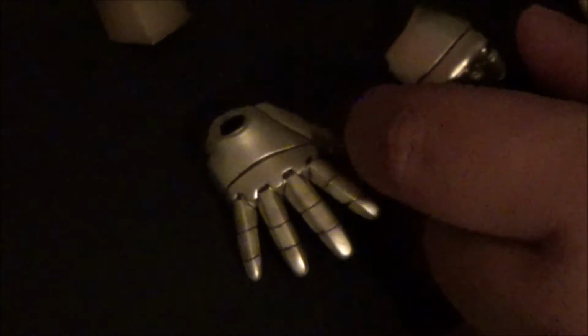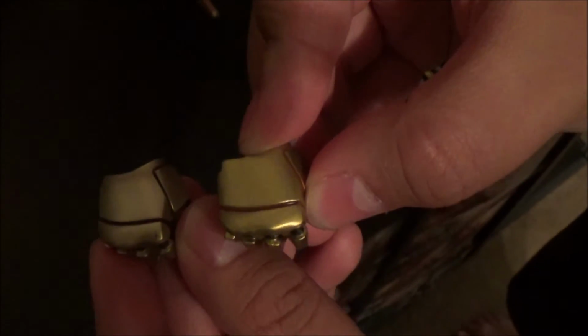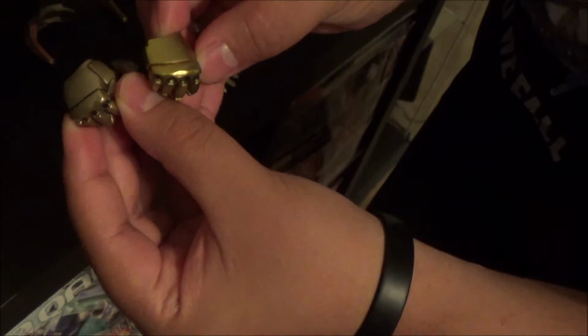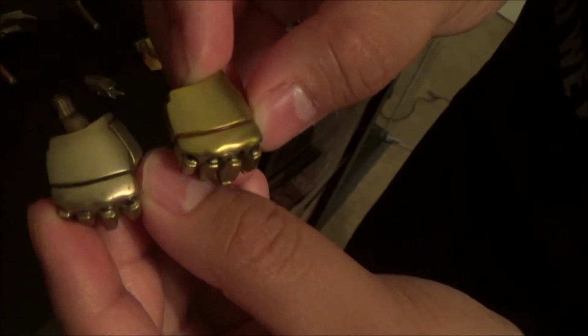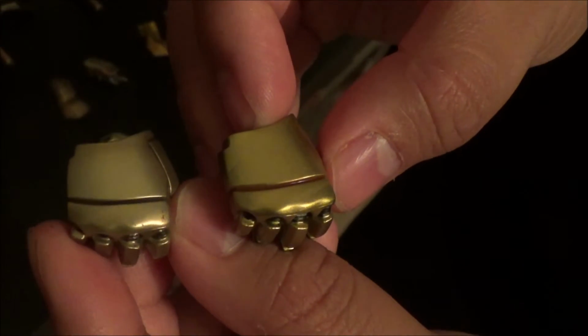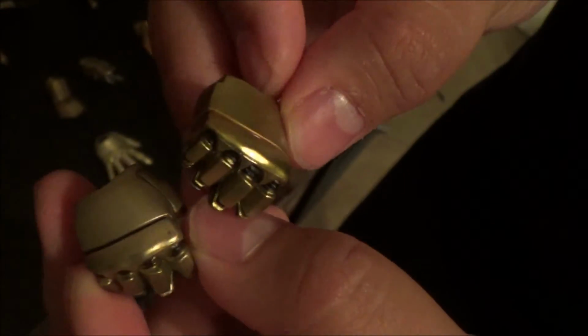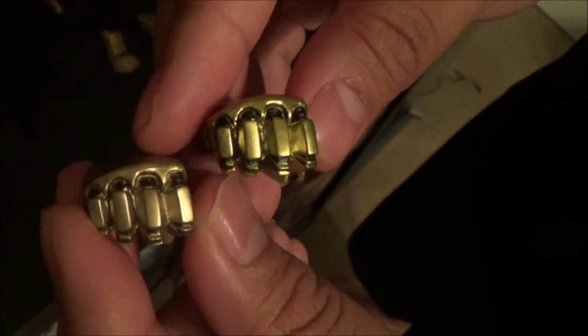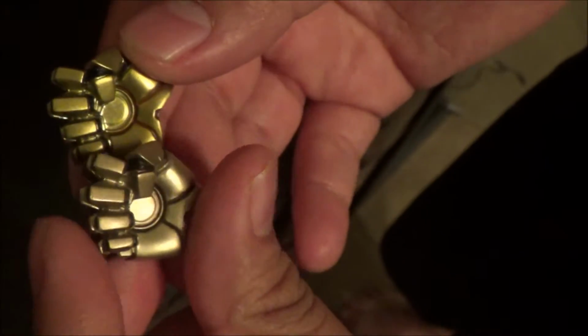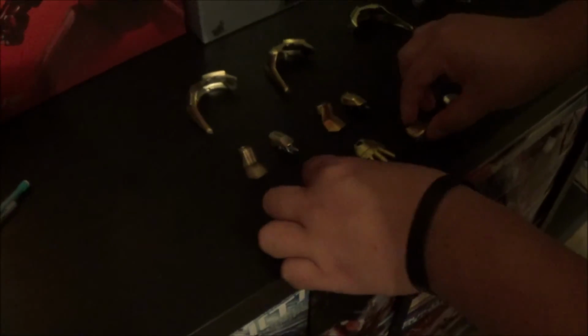The only difference, I think you can see it better on the closed fists. You'll see there's a different tone of gold that they used. And also, if you look on the inside, this one has a black lining on that almost knuckle part, and this one has a gold lining. So I think it makes it pop a little more. Then you can see here, it's the darker black on the knuckles and joint parts. So I really do like the way they've done that with the new one as opposed to the old one.